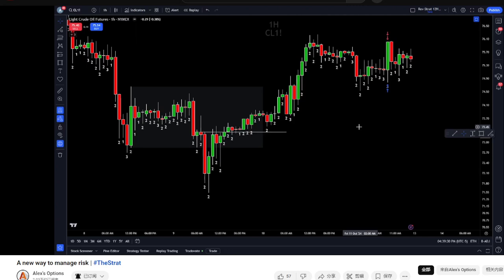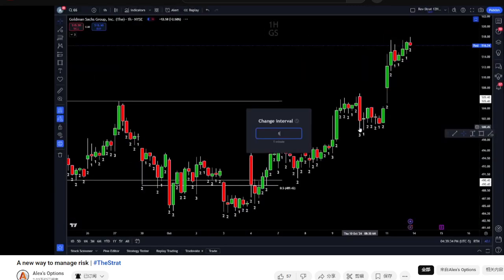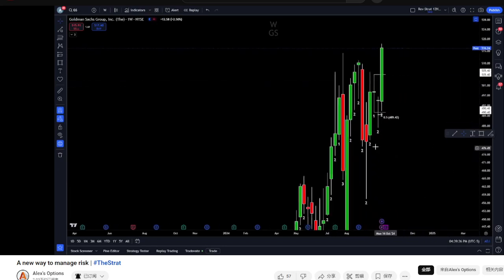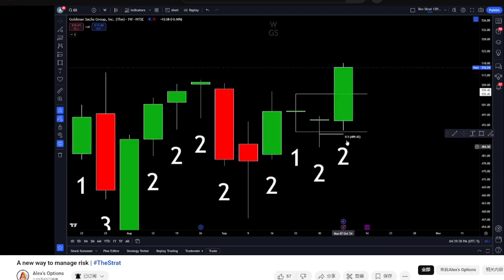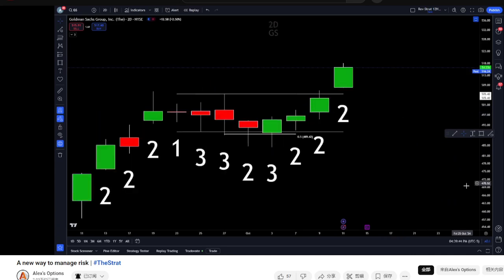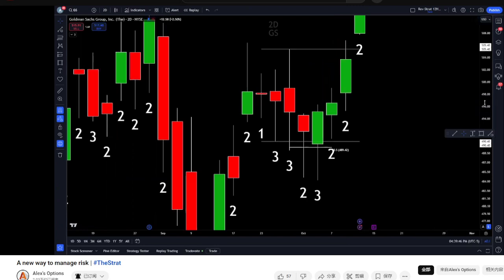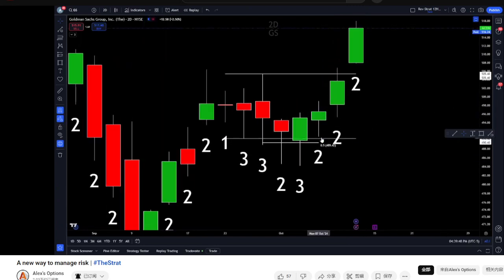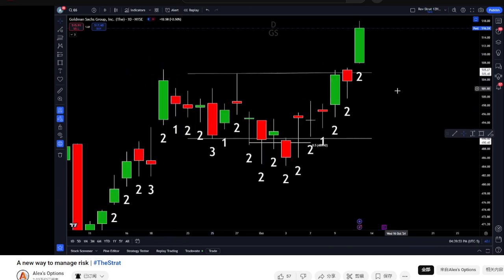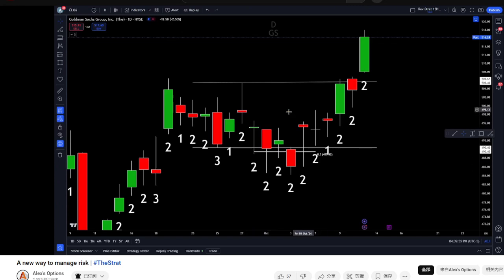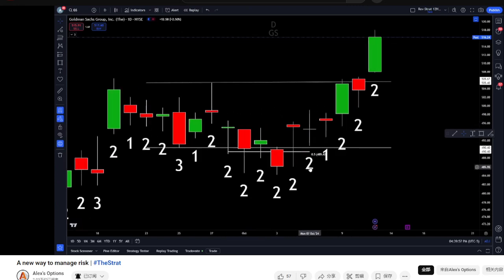So when we're looking at the bigger time frames, let's see if we go here on GS Weekly. You can see it respects the 50% of that. We have our 2 down week, comes back up. You can see on a 2-day chart, we have the respect of the 50% levels all the way up and through here. If we go to the daily chart, this is where you can see on the stocks, it's a little bit more of a mess in here.